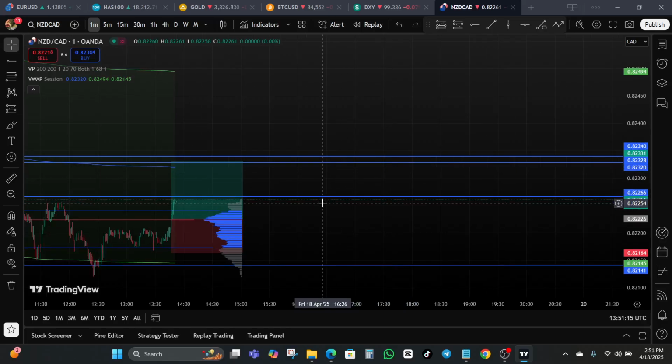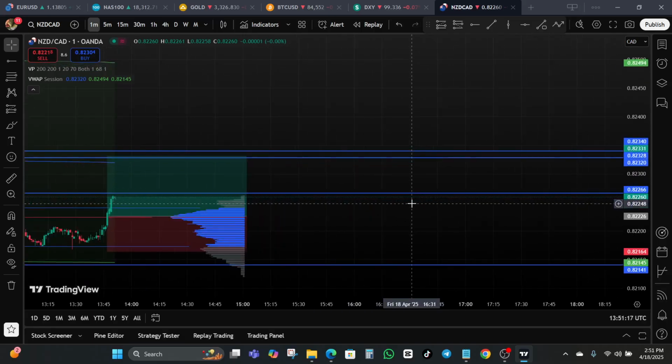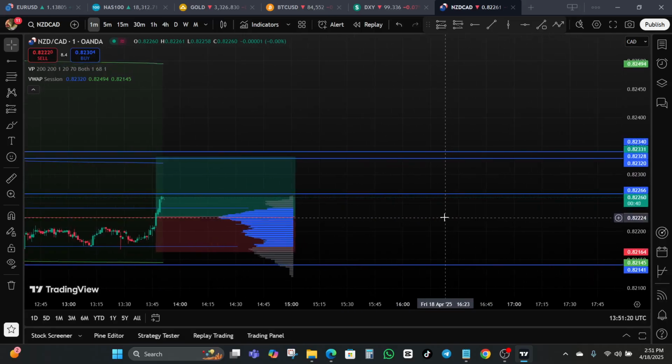Meanwhile, some pro tips for you: avoid trading this strategy during low volume or pre-market hours. The best times to use this strategy are during the London Open and the New York Open as well. Combine it with news awareness, as no strategy works well in chaotic moves. And also use tick volume or actual futures data if possible for more accurate readouts.